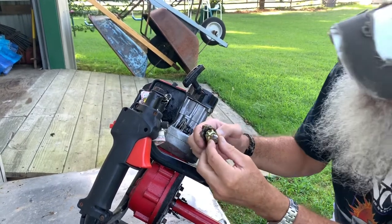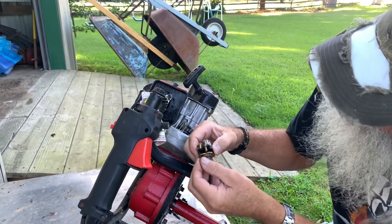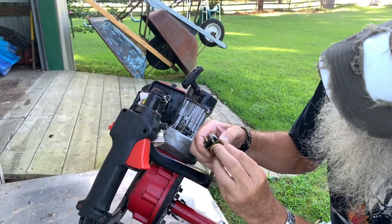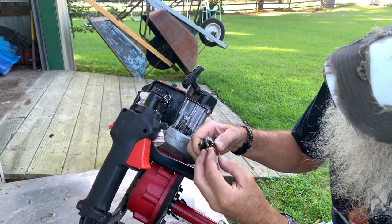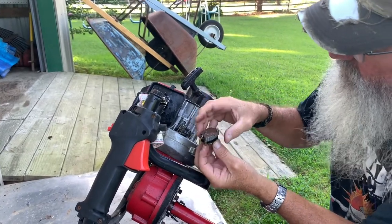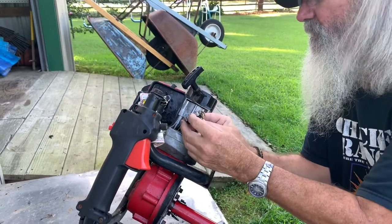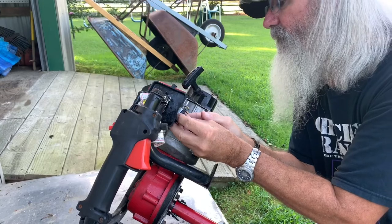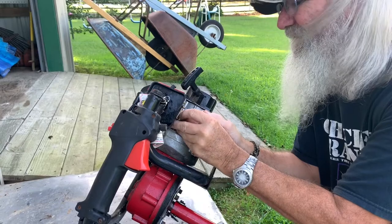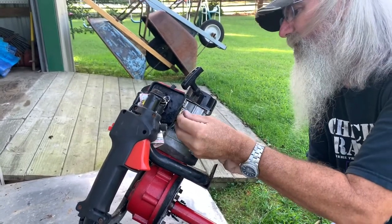Yeah, I don't think it goes like that. Holes ain't lining up. I probably got it on backwards. Now it goes like this. There we go. Now the holes are lining up. And be careful of that gasket. Line these up. There we go. Start this.